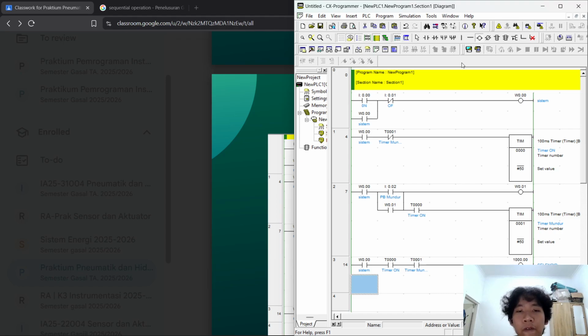Timers provide a smooth transition and ensure that each component operates as intended within the system.